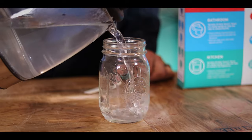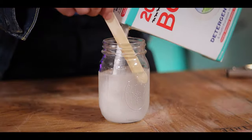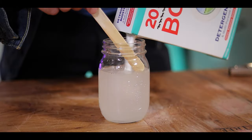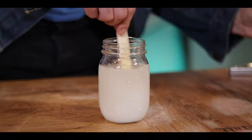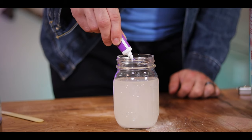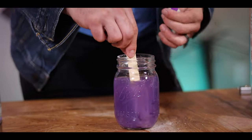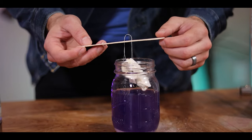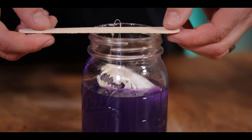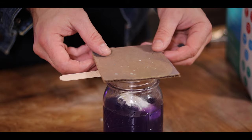Once the water's boiling, I add it to my mason jar and begin adding the borax, stirring as I go to help it dissolve. What we're looking for is super saturation — we'll reach a point where some borax starts to gather at the bottom, meaning the water isn't accepting any more and is completely saturated. After reaching that stage, I add a little purple food coloring to give the finished product a pop. With the concoction ready, I dip the skull halfway in by tying it to a stick with thread and setting that over the top of the jar, then cover everything with cardboard.